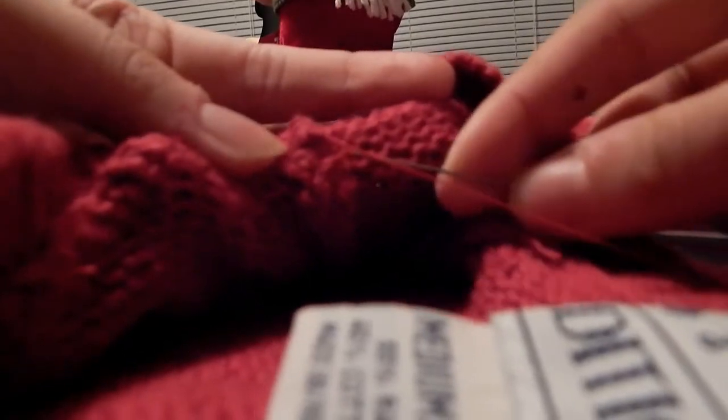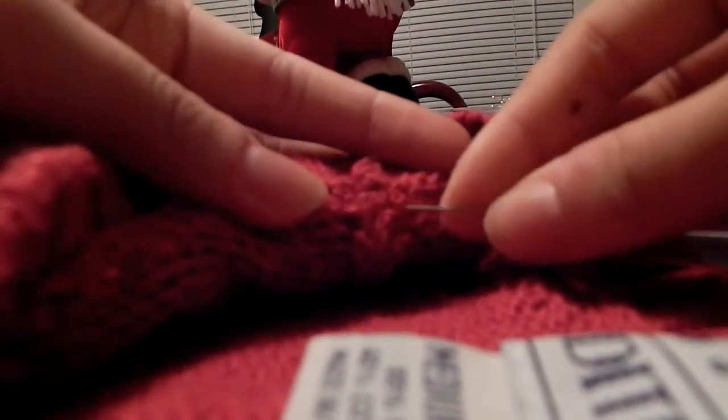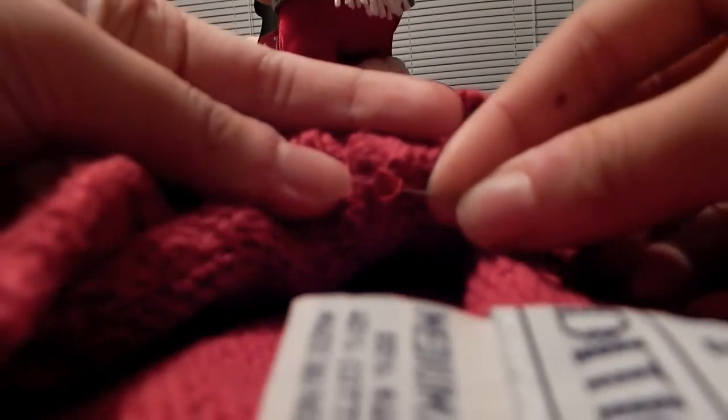To secure your stitchings, go from the back of the sweater and just make a couple of knot tying stitches. Go in and then through the loop that you just made and pull it nice and tight, and do that about 2 or 3 times to make a secure knot around the back of the sweater where you made your ties. Once you do that, you can cut it and your knot will be entirely secure and it won't move.